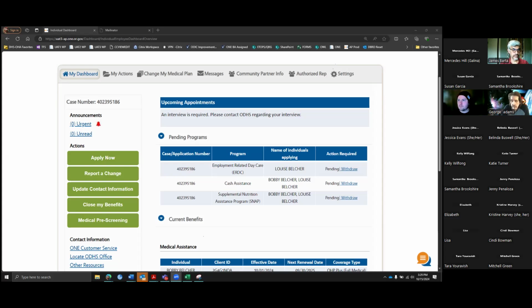There are a couple of ways they can upload. When they're going through their application, as Andrew just demonstrated for us, there's an opportunity to upload and it will attach to the application. Another way is to wait for the worker to run eligibility and see if anything is pending, because then that pend will be available on their dashboard for them to respond to, and we'll be able to allow them to upload those items to resolve that pend. And the final way, of course, is, as Susan suggested, reporting a change.